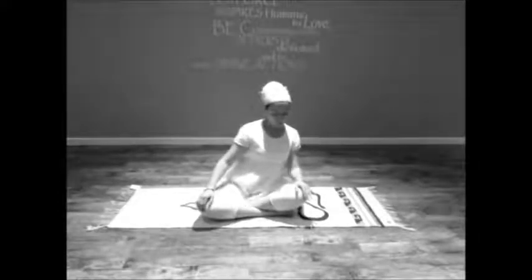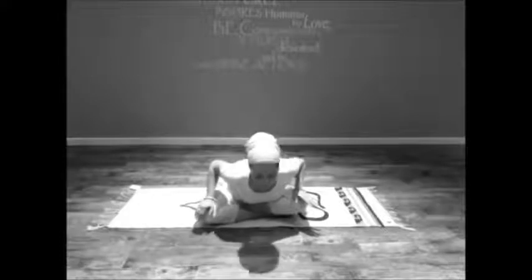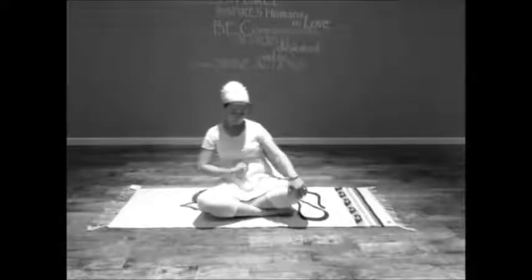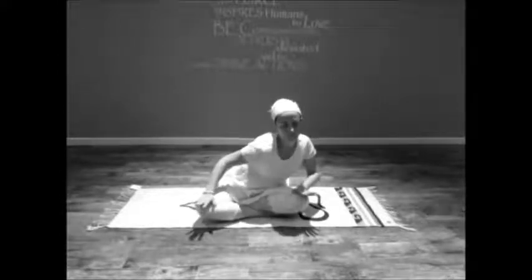And meet me back at the center for a deep inhale and a cleansing exhale. With your next inhale, we'll start Sufi grinds. As you come forward, push onto your knees and relax your stomach. As you go back, hold on to your knees and slightly pull in on your stomach and your navel point.